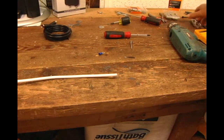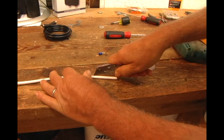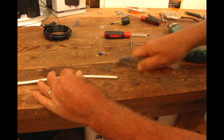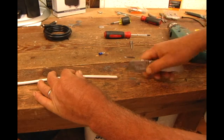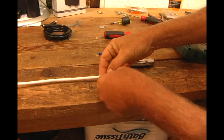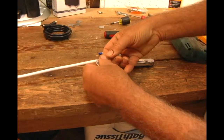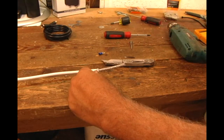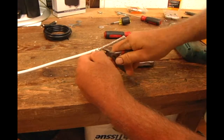Okay, first thing I do is I cut about an inch and a half back, like this. Nice and easy, but don't cut too deep. You just want to take the plastic off of it. And there's your wire. Pull it back a little bit. Trim the plastic.